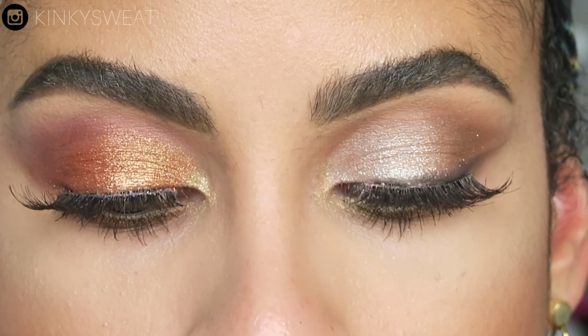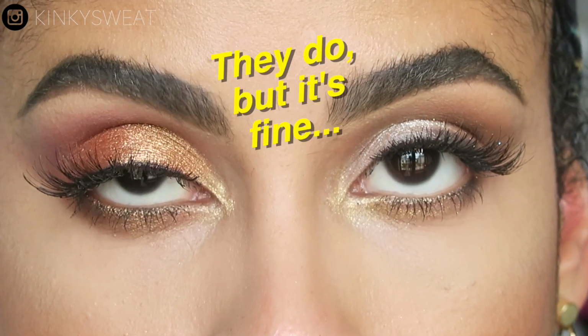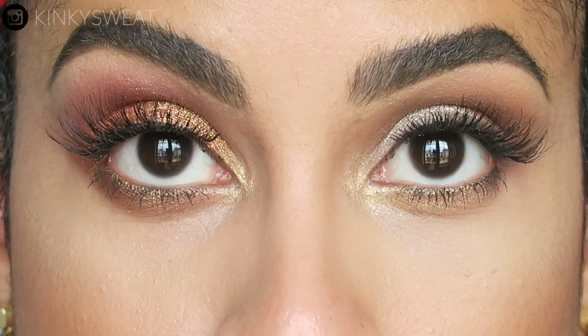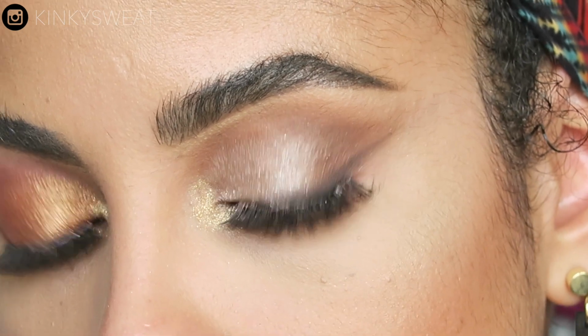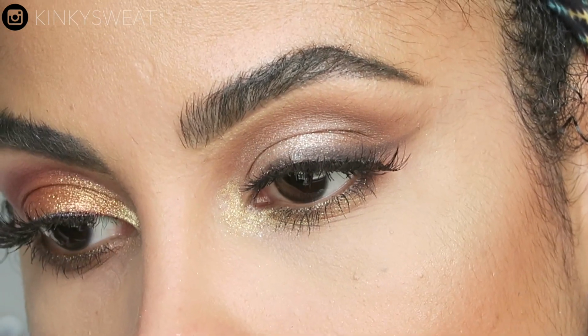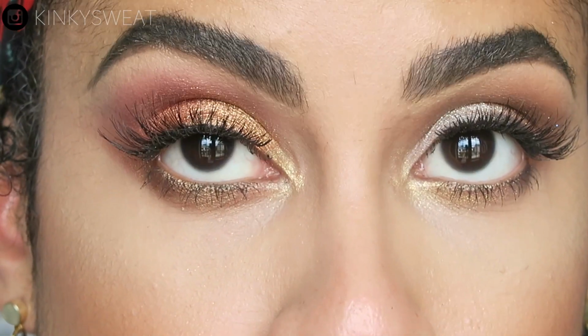Close up of the shop, friends, and we have the same Kiss lashes in the style Ritzy. I hope they don't look too janky. I use a little bit of my Isom mixing medium with Jubilee just to get like that gold wet look on the inner corner, and I hope you can see the smoky wing we did with Extreme Dusk. I think it's just a nice change from the outer V smoke I usually do. And Jubilee on top of Blood Moon, are you kidding me?